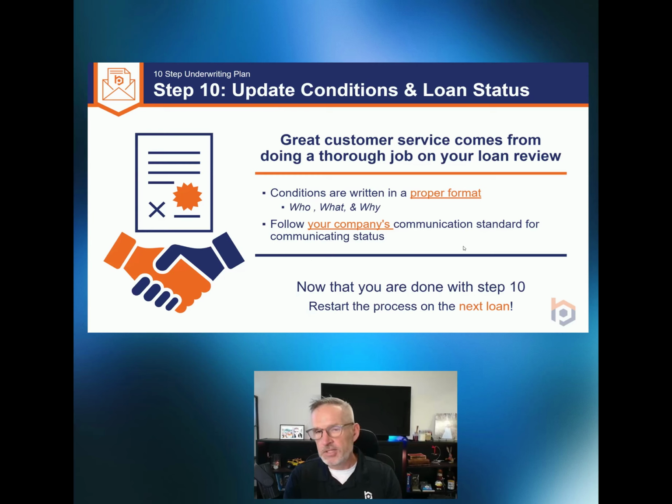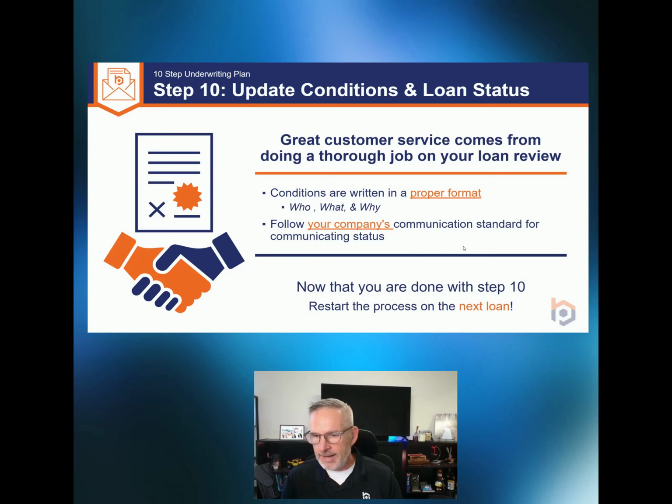I worked at a company a few years back where every time I approved a loan, I had to email the loan officer directly or give a call, because they didn't have an automated system. Hey, this is Mike with XXX company, your underwriter. I looked through the Smith file. It's really good. I've got one question about the change of jobs, but this is what I'm going to need. Go ahead and check the conditions. But any questions, here's my phone number, right? Or whatever you're going to do. I'm just saying you should have some kind of communication system set up. More than likely, it'd be automated in today's systems, obviously, but just make sure you've really vetted that out. Now, the condition, a quick note about that.